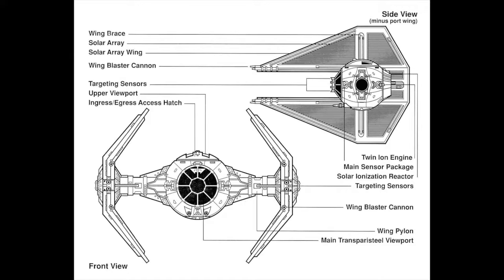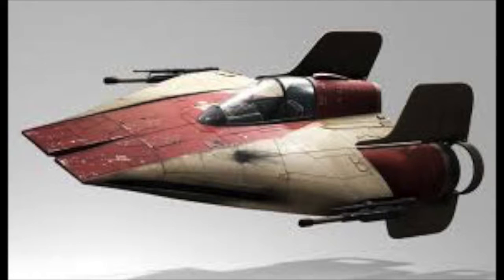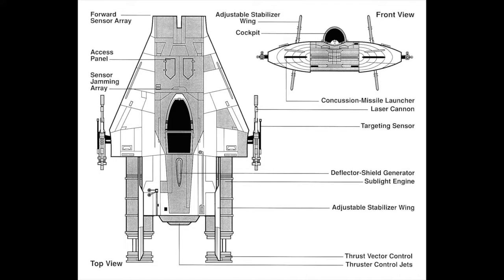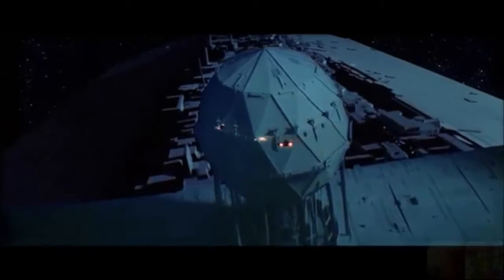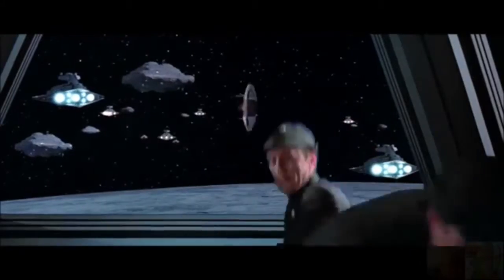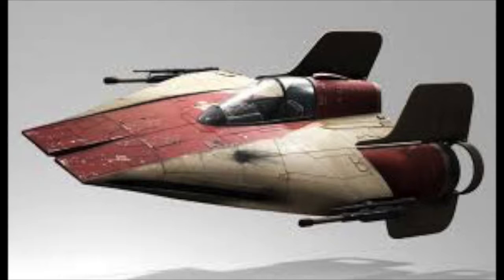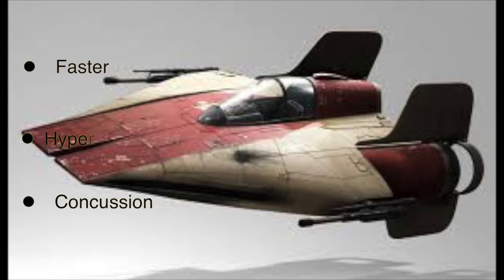The Interceptor's main adversary from the Rebel Alliance was the A-Wing Interceptor, a strike fighter modeled after Clone Wars starfighters. It featured a hyperdrive, two laser cannons, and 12 concussion missiles. The A-Wing favored speed over protection, stripped of its shields, armor, and heavy weapons. This sacrifice allowed the A-Wing to go faster than the TIE Interceptor, if only by 50 kilometers per hour. Once again, the advantage goes to the Rebel Alliance — the A-Wing is faster and comes equipped with a hyperdrive and concussion missiles.